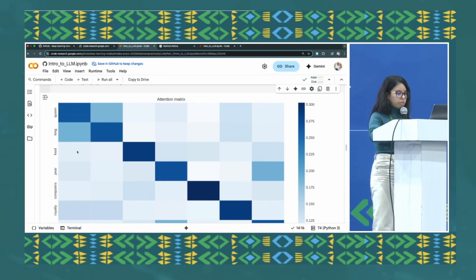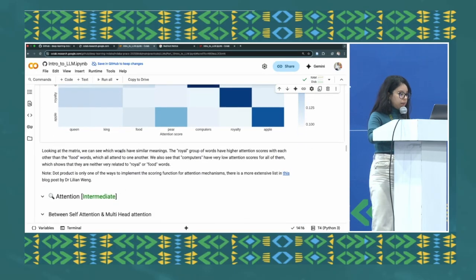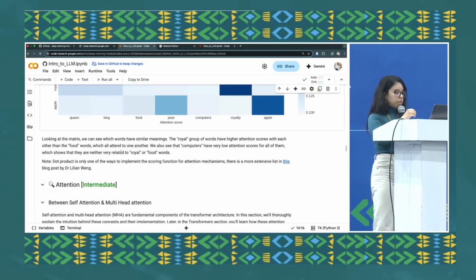Food is not really related to the queen. This is how you can read this attention matrix, and we can see which words have similar meanings. You can find more information in this blog post by Lilian Weng if you're interested.